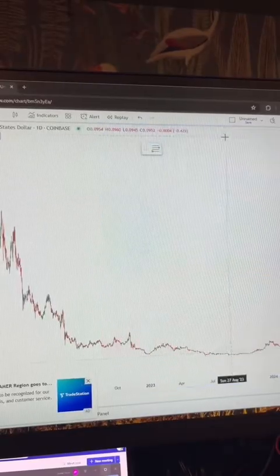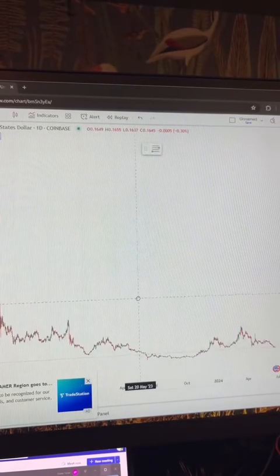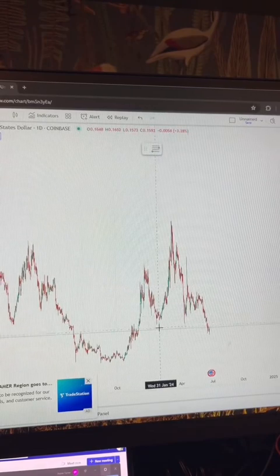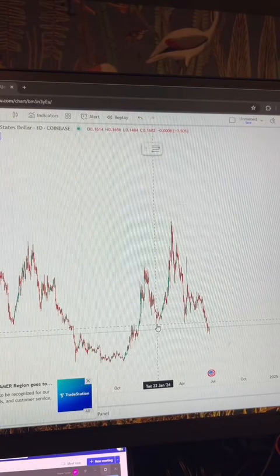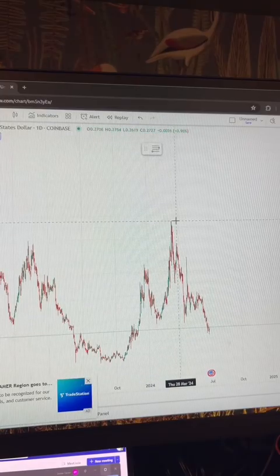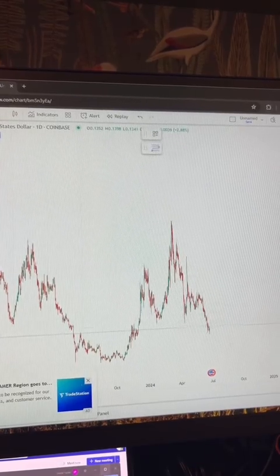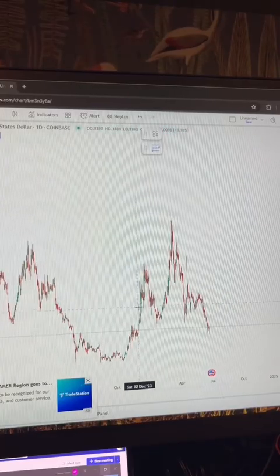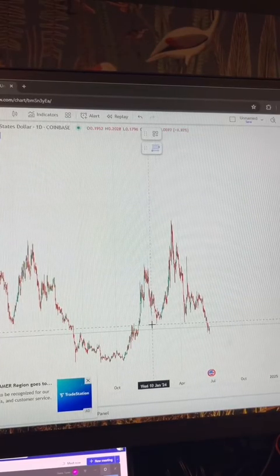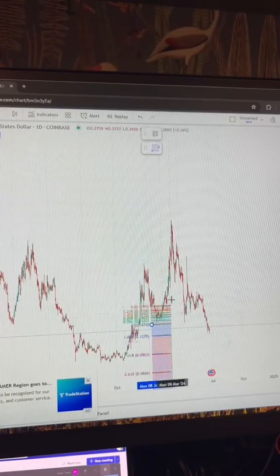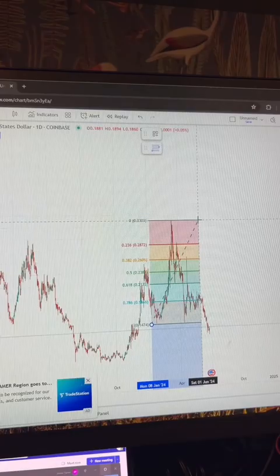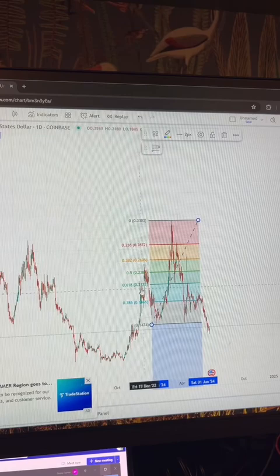So I'm going to remove this Fibonacci that we just did, and then let's look at recent history here. Let's say that we could have got into Algo down here at 14 cents. We're going to run another Fibonacci, but this time we're doing an uptrend because it's going up. So we do our Fibonacci retracement. We come down here to around 14 cents. And then we rise up to where it peaked out at about 33 cents. Now we have an uptrend Fibonacci, and the 618 is the golden ratio where you want to get in if you're trying to get in there.